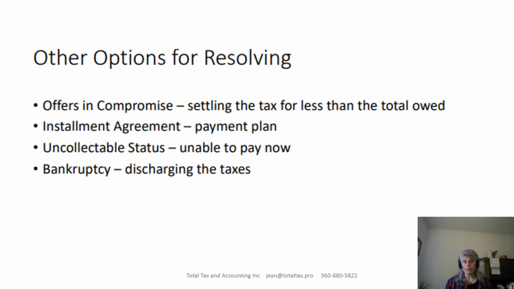You can do an installment agreement, which just means that you're on a payment plan based on that 433 form that I touched on, where it gets your financial picture dialed in. That may bring you to uncollectible status, which just means you're not able to pay now. That is not a forever status. That gets revisited periodically in case your circumstances change. And then there's also bankruptcy, where you can discharge your taxes. That's income tax only. Generally, you cannot discharge sales tax or payroll tax if you're a business owner.